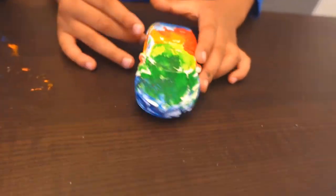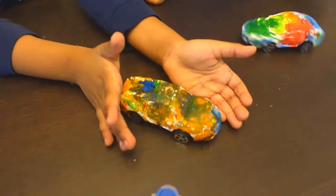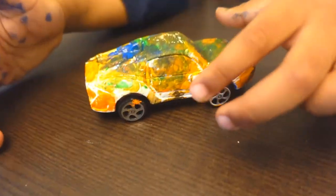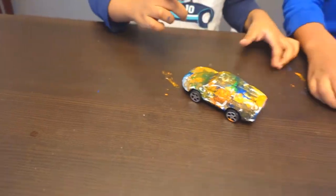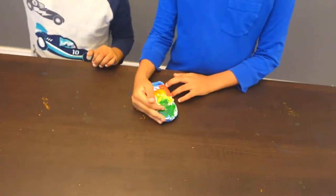Okay, let's see. So, this is Orel's car. This is the final, and mine, wow, too. And we glued it. And this is Barel's. This is his art. So he colored it and then painted and then he glued it. And this is the final. Look at that. Very beautiful. Two cars. This is your choice.